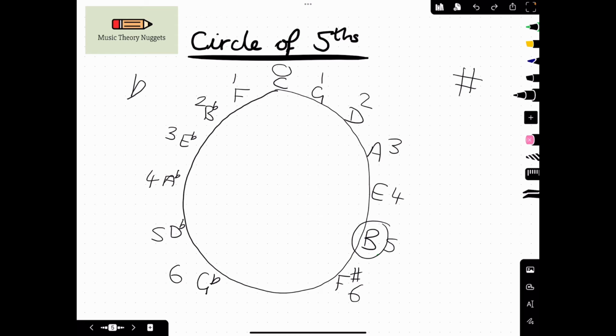So now let's have a look at our minor scales, which are put inside the circle. Now, first of all, we need to go back to think about our piano keyboard, and video 2 talks about drawing our piano keyboard. So please go back and watch this one so that you know what to do. There's my keyboard, and I know that to find the relative minor of a major scale, I'm going to go down 3 semitones.